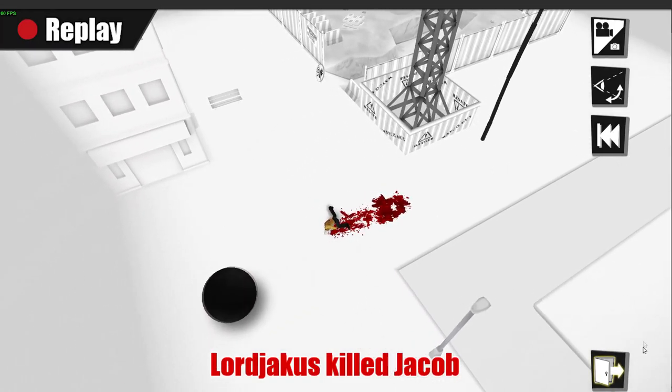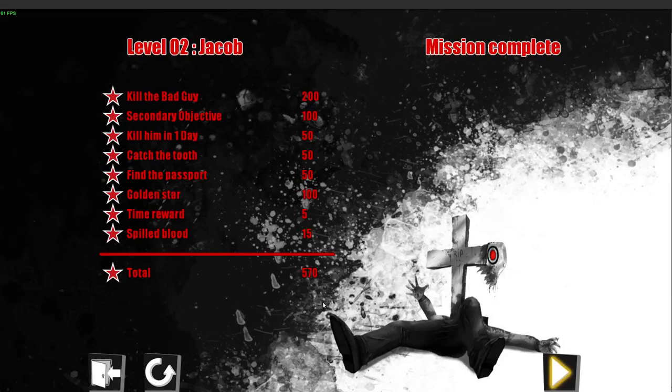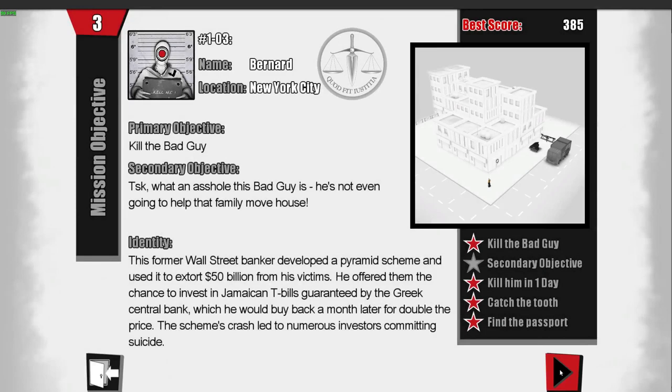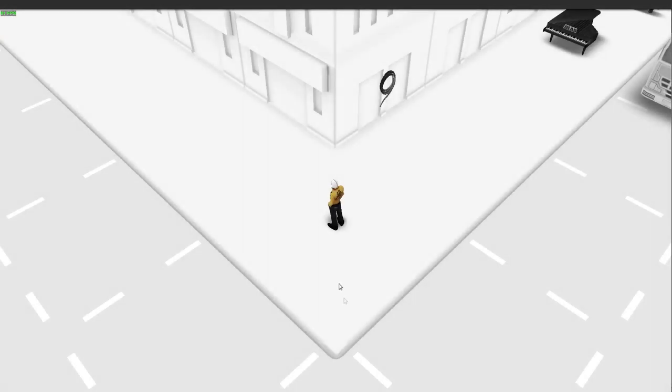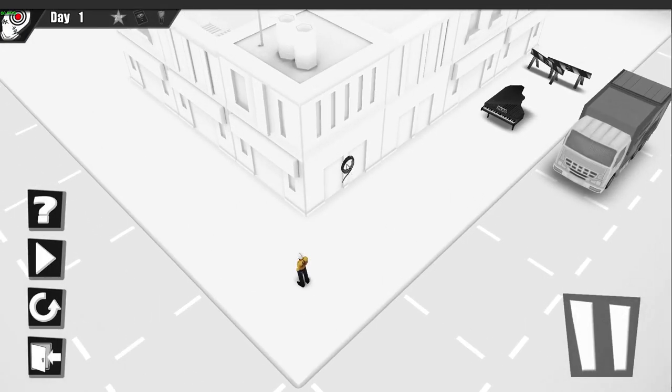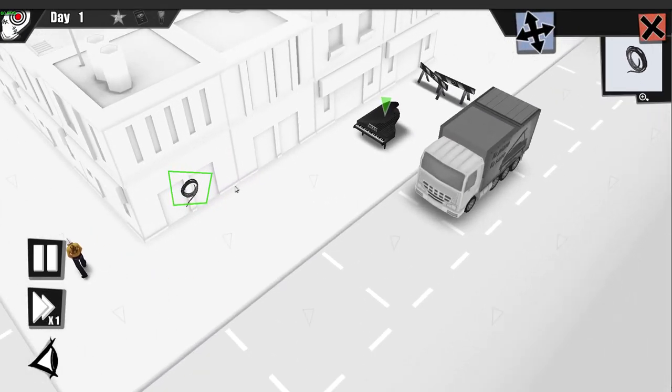As you can see, I use it as a bowling ball. Yeah, so I've completed that level. You just have to use your brains and figure out what the secondary objective will be. As you can see with this one, I haven't got the secondary objective yet. What you can do on this level is mix and match certain objects.